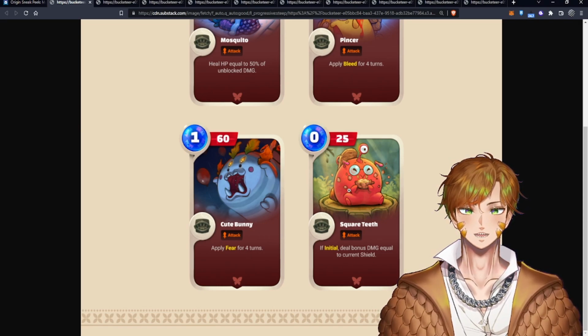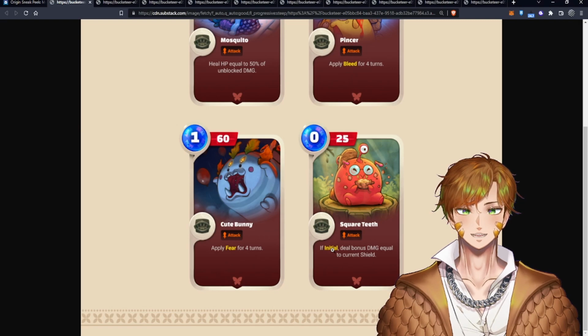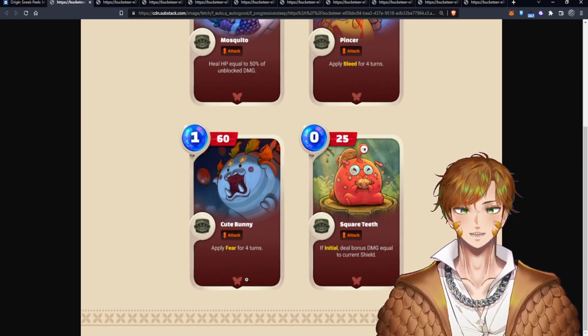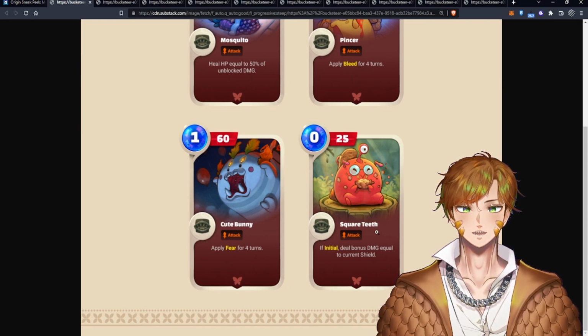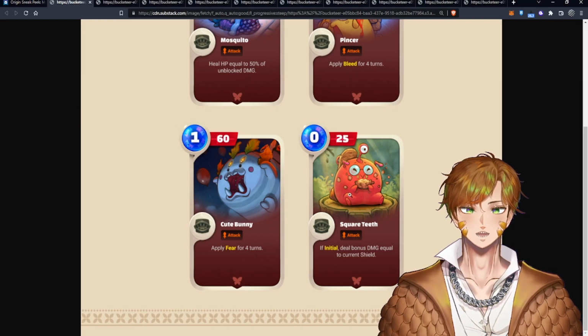Let's see. Alright. Now, Square Teeth. If initial, deal bonus damage equal to the current shield. Now, I'm puzzled by this card. Because initial, as we have surmised, should be the first card played in the round. So how are you gonna have shield in your Axie before playing any card? So I'm guessing, I don't know, maybe there are shields that could last for several turns that exist in Slay the Spire. And there could also be power-ups that could quote-unquote retain some shield effects. So let's see. It's gonna be interesting for Square Teeth since it is a zero-cost card.